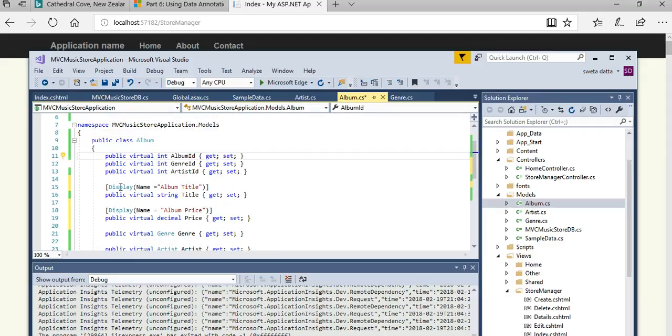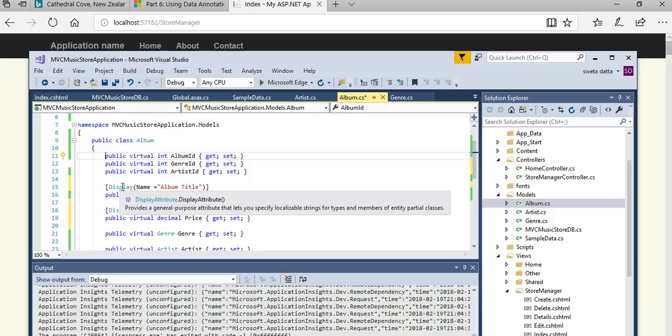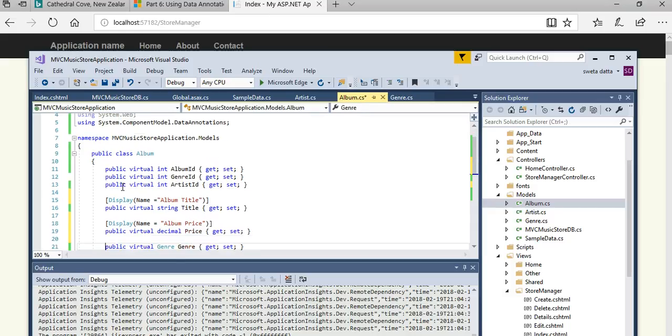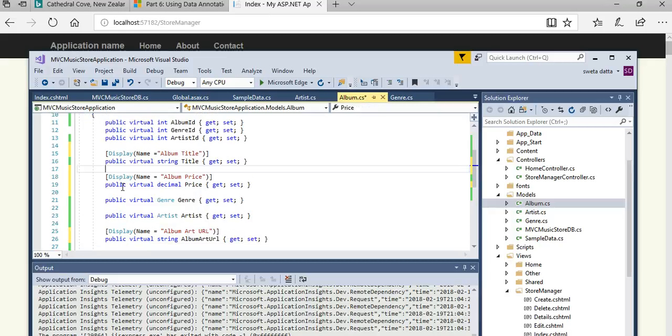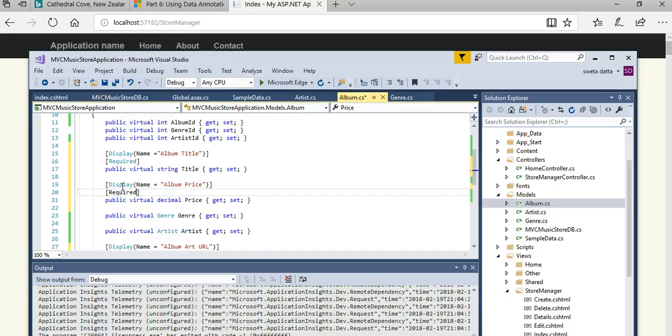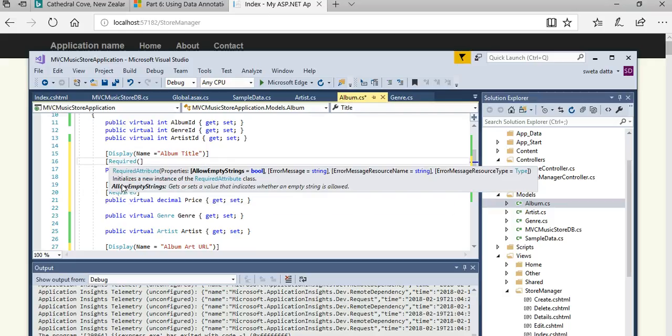The second thing, so that is how you add the title. Before these become blue, like IntelliSense recognizes them, you have to make sure that you have this namespace. Let's see, I want to make these required; the rest of the fields are optional. And let's say that I want to have a custom error message. Let's make one as a custom error message.